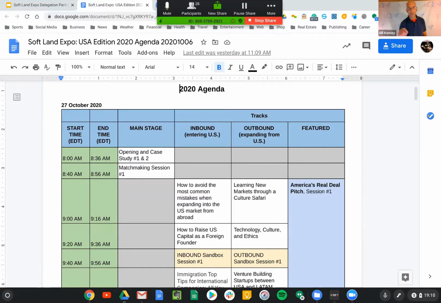This will lay out all of the events going on in the various time blocks. As you'll see in the third column, we have main stage events, which are the case studies, and we'll have some discussions during those periods. The next two columns are the workshops.